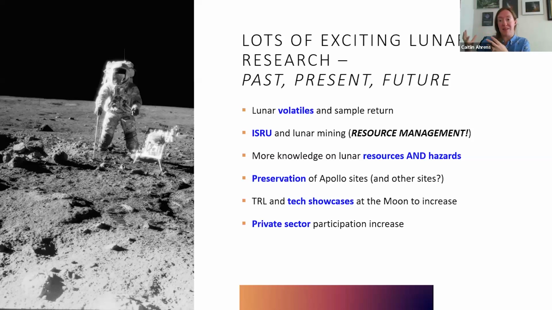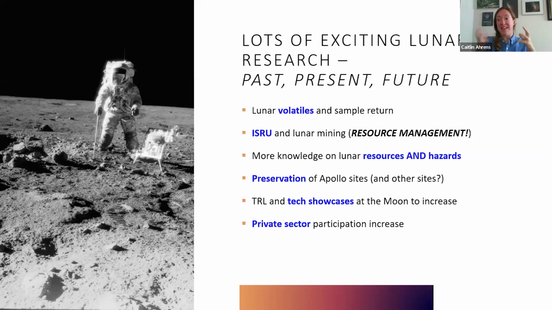So there's got to be some sort of hazard management and preservation as well, not just preservation for the natural environment, but preservation of other sites as well. So whether we want to keep these as culturally sensitive sites or also historic sites as well. So the Apollo artifacts that we still have all over the moon, how do we preserve those in a sense?